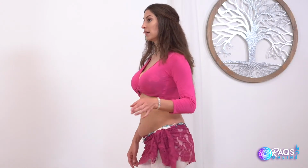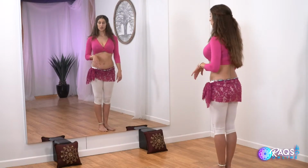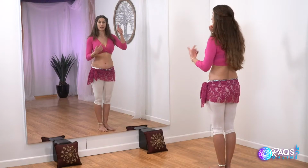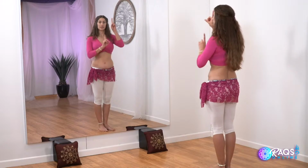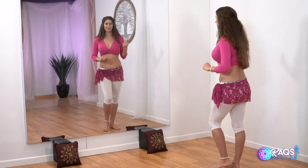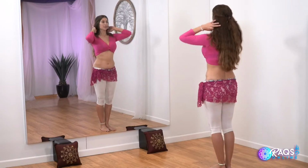Again, right, chest up, left, pelvic up, right, chest down, left, pelvic down. So you're going Maya, Maya, Maya, chest up, Maya, Maya, Maya, pelvic up, Maya, chest drop, Maya, pelvic drop. So in between is a lift and a lift, drop and a drop. I think I'm going to mess this one up because I didn't practice this part so much myself either. So I'm still building the muscle memory myself.